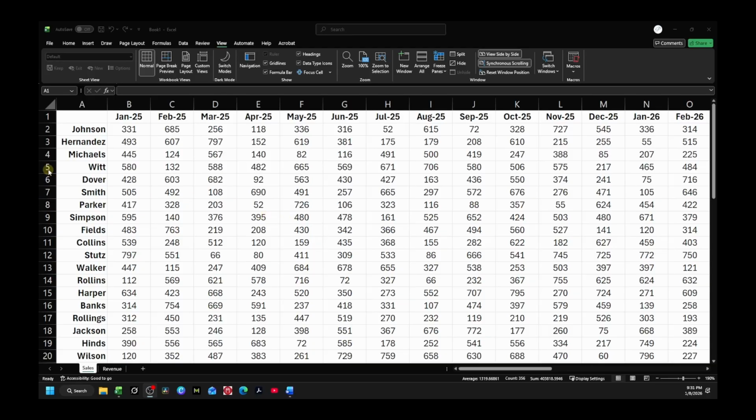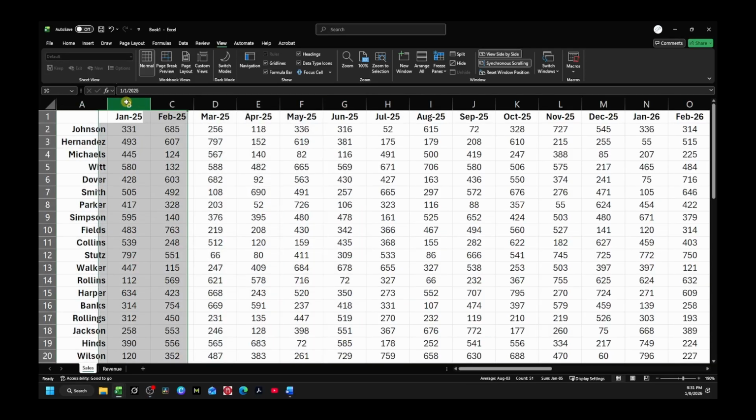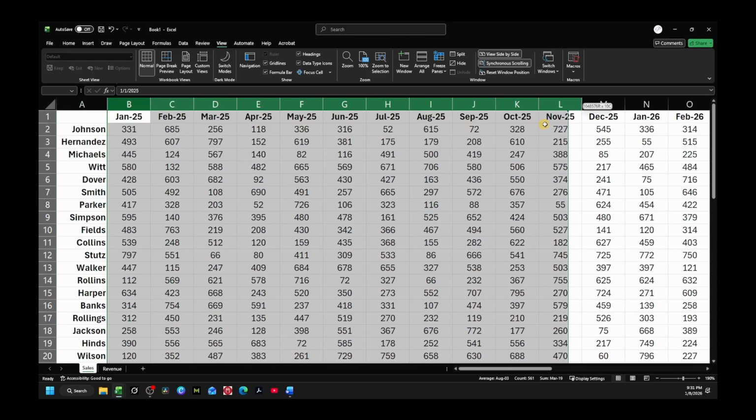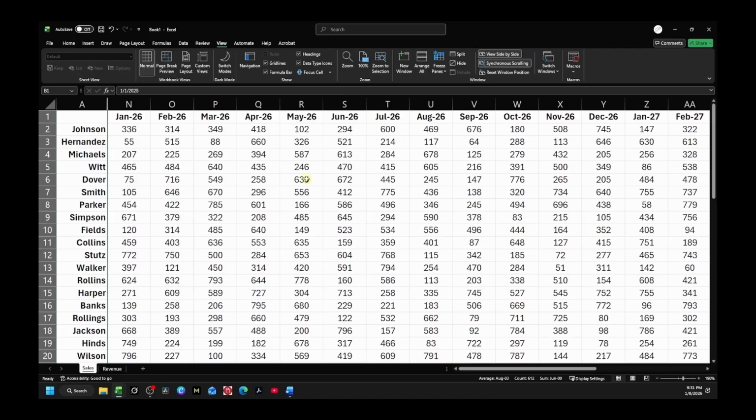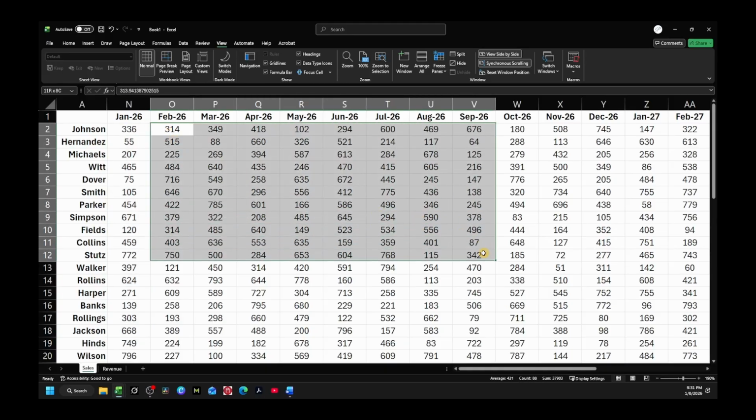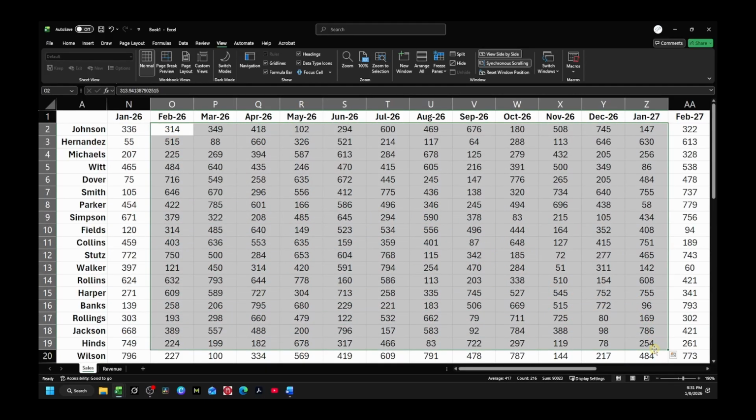Okay. Same thing. So let's go ahead and for practice, we'll hide all of 2025 since 2025 is behind us. We'll hide that. All that data is still there. We can still use that data as part of formulas. But we're really only looking at perhaps this month's sales, and I don't know what this may be, projected sales. Who knows? The point is that you can hide.